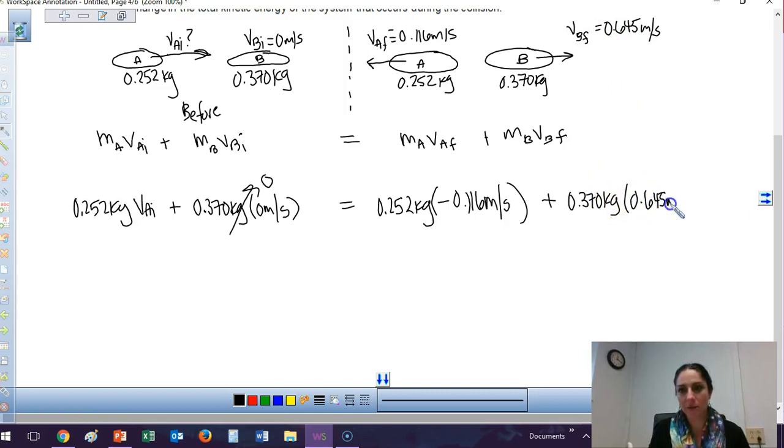Now notice, just to take a step back and to be really complete, it was moving toward it, and I assumed it was going forward. So we'll see if my assumption is correct, because I technically have it as positive here. How do I know if it's going to be correct? My final answer, if it's positive, means I modeled the right direction. If the answer is negative, then I modeled the wrong direction, which means I just need to flip the sign. So we'll find out. Okay, so now this is calculation.